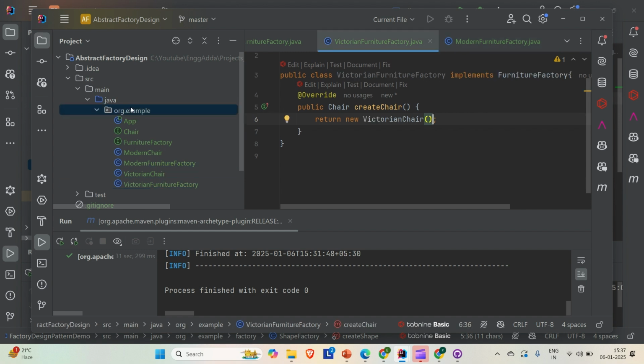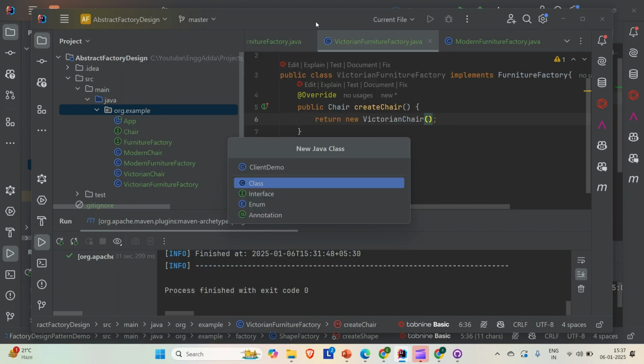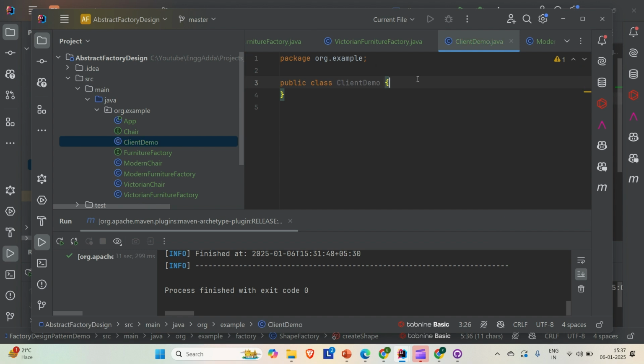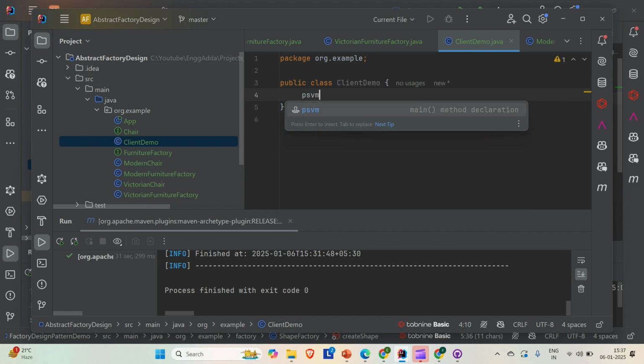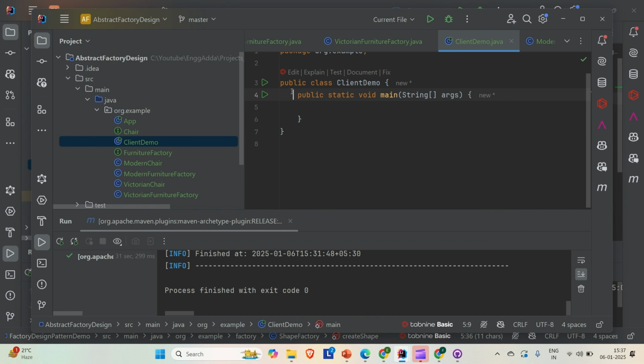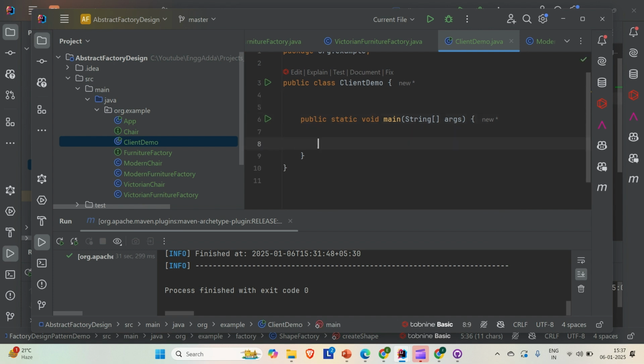So we are good. Now I will create the client here. Let's say it is ClientDemo, and here we'll create the PSVM method, so public static void main. Now we'll see how the client can create the object of the modern chair or the Victorian chair, and you will see that the implementation of object creation is hidden from the client.